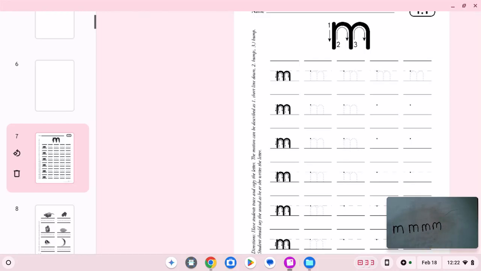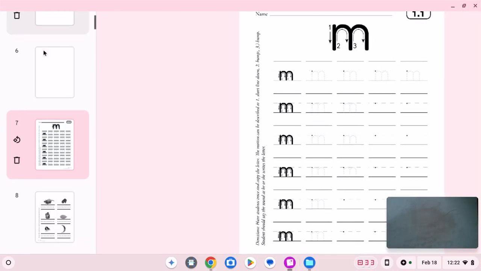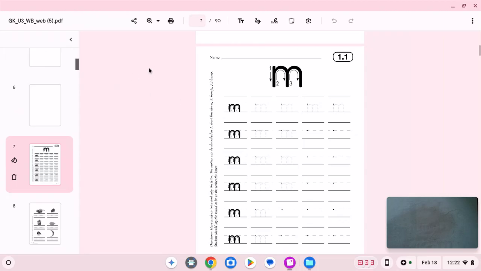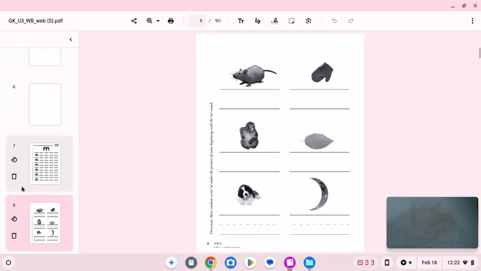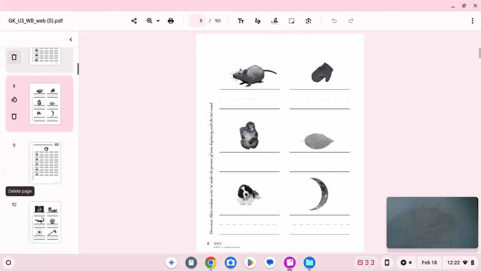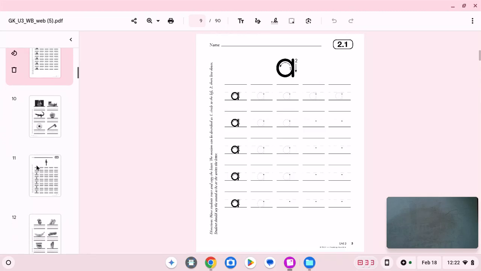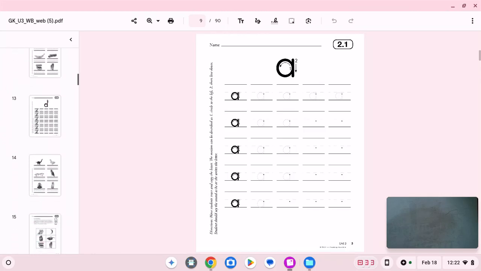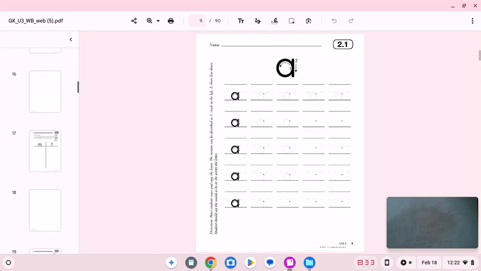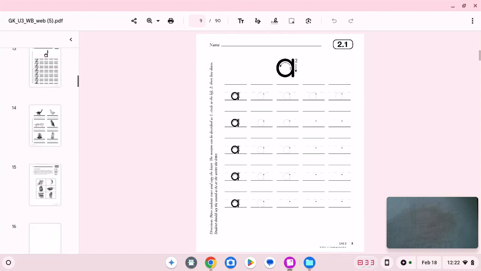That is the most fundamental part of reading, is associating that sound with that letter. So if they're able to hear that multiple times, then that's what we want. Next page, they would write an M under the ones that start with the sound. Then you move on to A, which again starts like a C. And then you would have letters that have the A sound. This one right here, a little bit different.